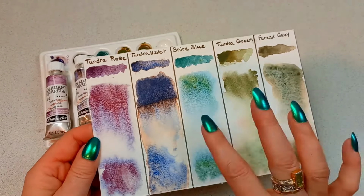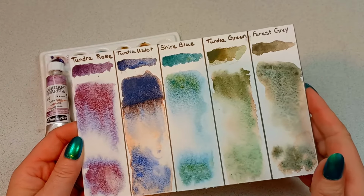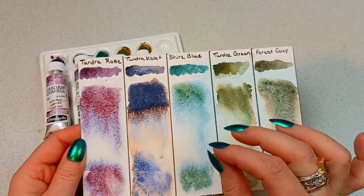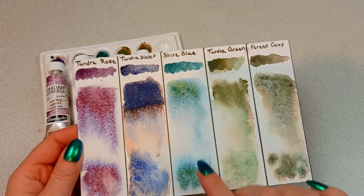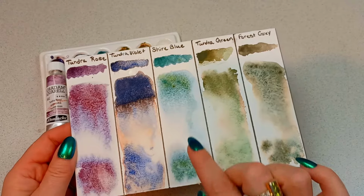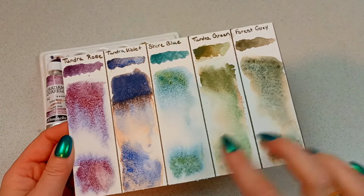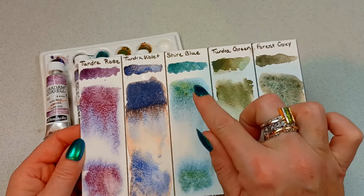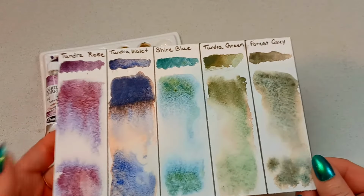Absolutely beautiful. Shire blue. I thought it was going to be a little more blue in the pictures I was looking at. That's fine, but this is almost an emeraldish teal green. And you can see those colors, plus maybe a grass green. There are blues in here. There's a lot going on in here. I know it doesn't look as impressive as these two, but there seems to be a lot of different colors popping through on here if you really get to looking.